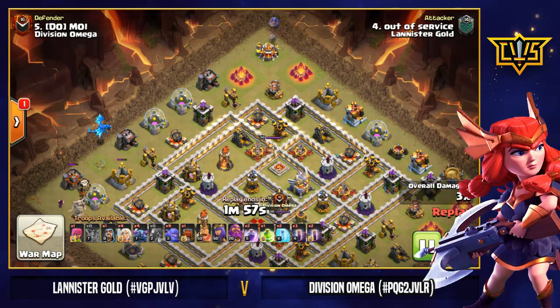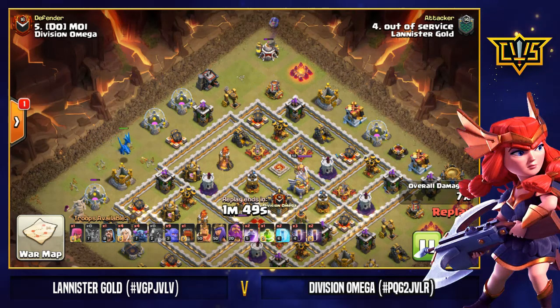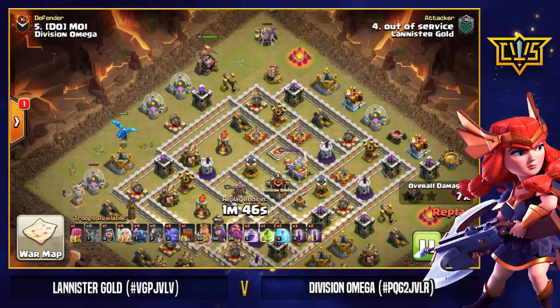Maybe there was a scout on this and he knew that was there. Bowler is going to get some good value up on that top section for us, able to splash onto the army camp as well to create the funnel that we need for the P.E.K.K.A.s and bowlers, because as everyone knows, bowlers certainly like to wander around the base if they get the opportunity to.